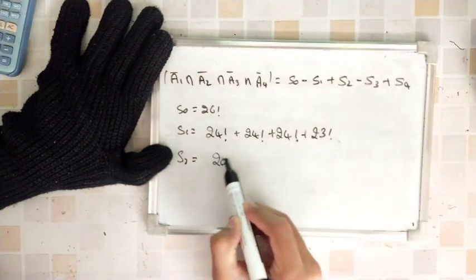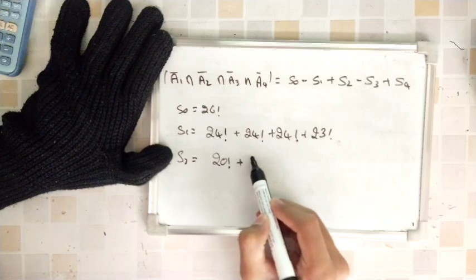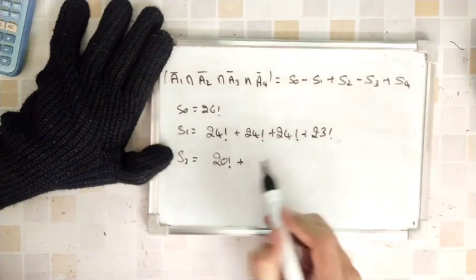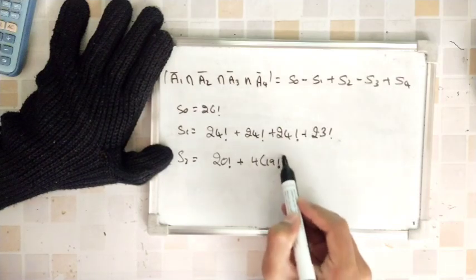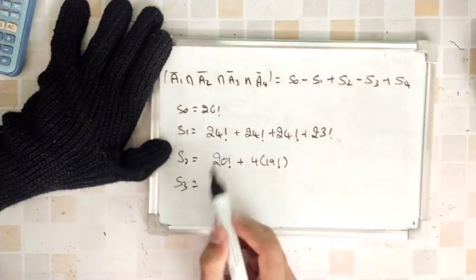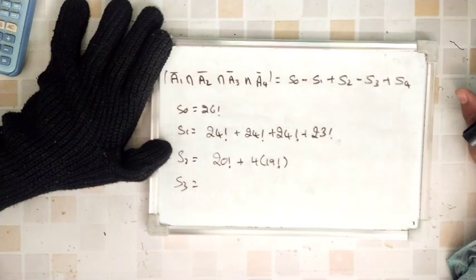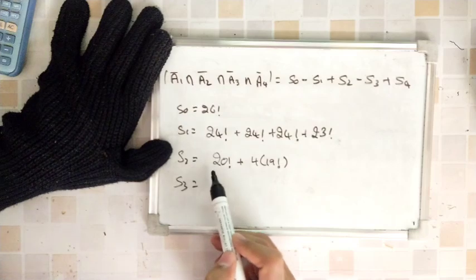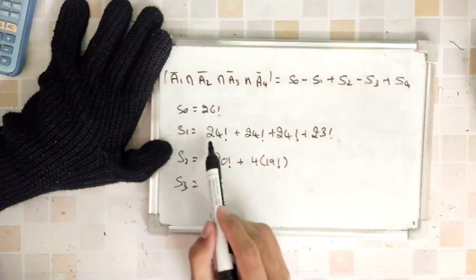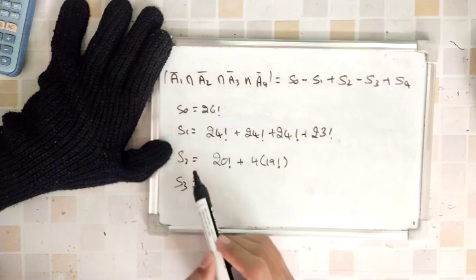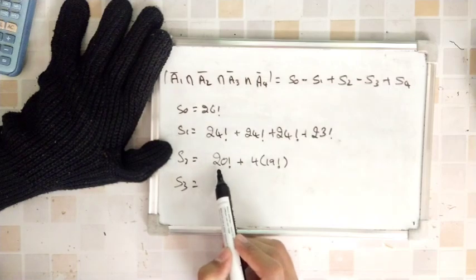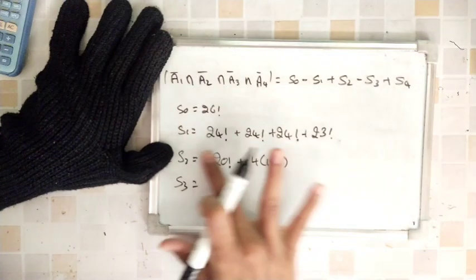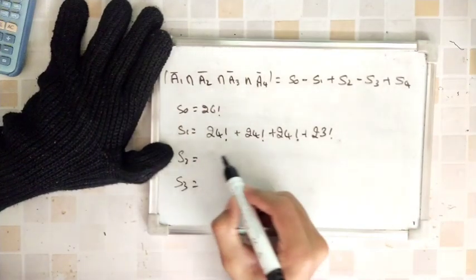Okay, then S2, now see here, where I had found 3, I am taking. So one is 20 factorial I have, plus I have 4 sets which is 19, so 4 times I have 19 factorial. In S1 I am taking only each one, 1 1 1. In S2 I am taking 2 sets. Okay, sorry, wait here, I made one mistake. This is S2, right? So A1 intersection A2, like that.